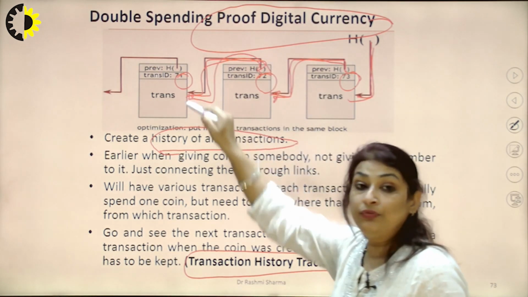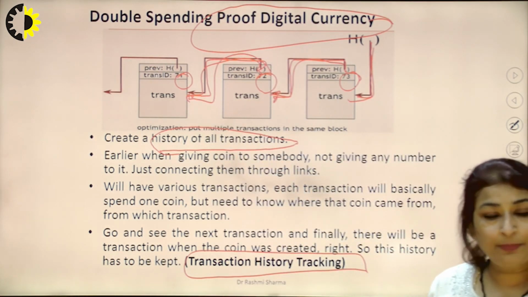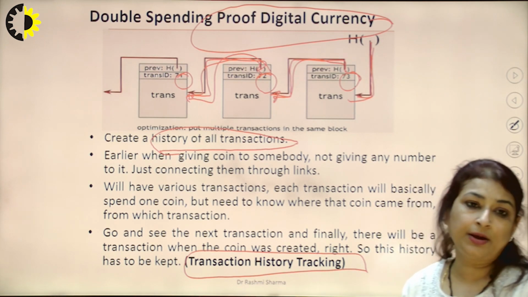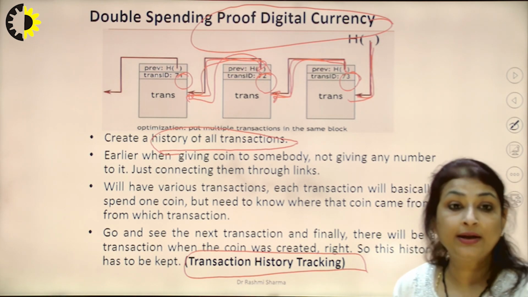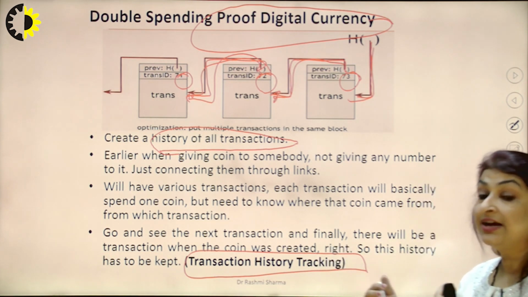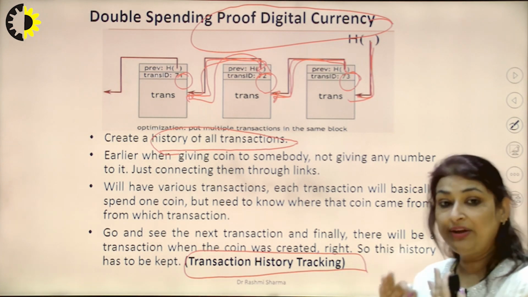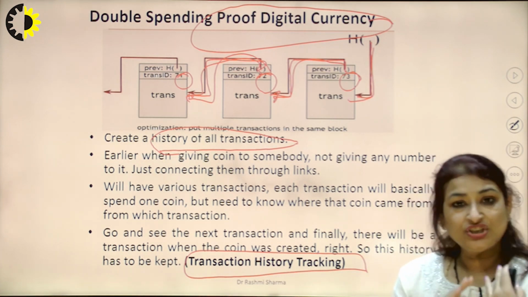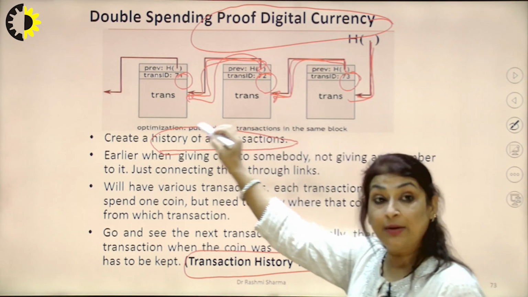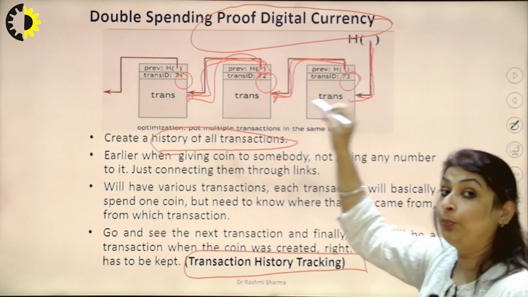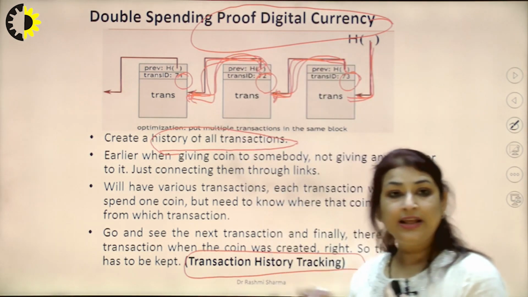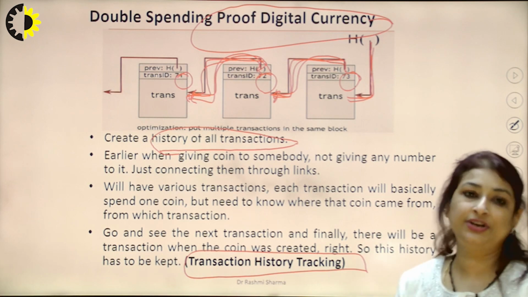To check that we are not double spending, we should have a combination of the public key and the private key, and we have to track each and every transaction which is being done. So we have a series. Like in the last video we said that we have this blockchain as a linked list data structure. You can have a form where the same structure is replicated, duplicated, and we have a link with this particular data. So this linking tells that we have a linked list data structure.